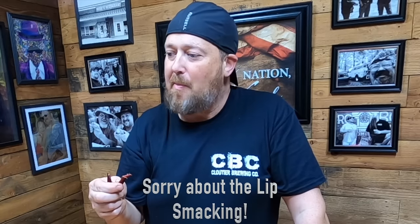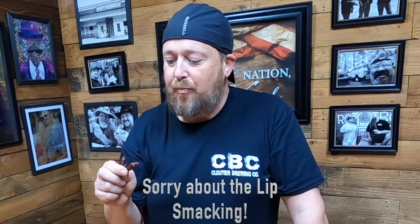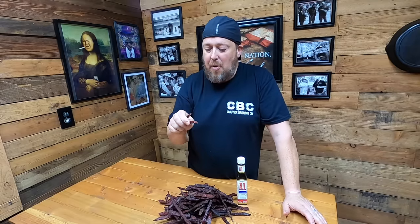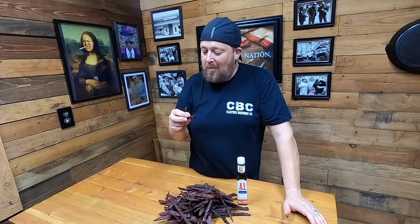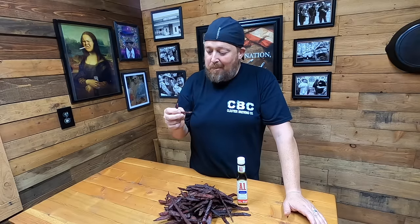Oh my goodness. And it's not too salty. It's got juiciness for days. I'm talking about the flavors that come out in this. Oh my goodness. You can taste that A1 steak sauce, man. Oh my gosh. You can taste the Worcestershire. The extra flavor from the garlic and the onion powder that you add to this. And then the brown sugar, you don't really get that much, but the brown sugar is more like a cure in this than anything. It's only 2 tablespoons. More like a cure to make it last longer. Man, that's good. Really good. I love it.